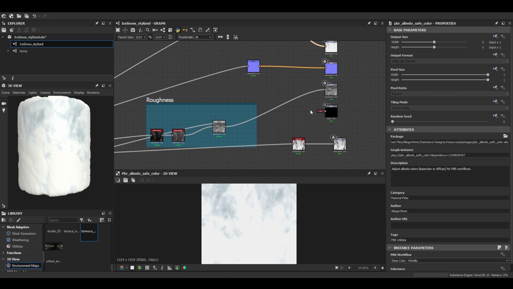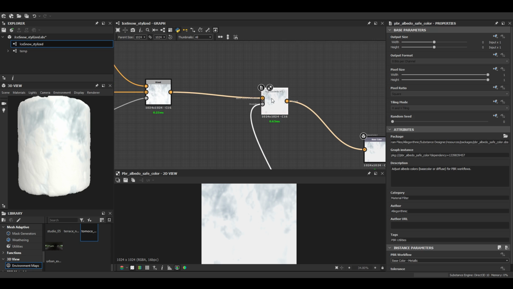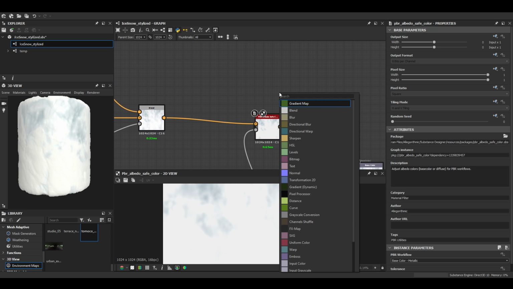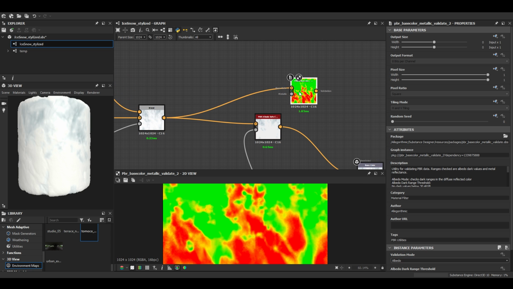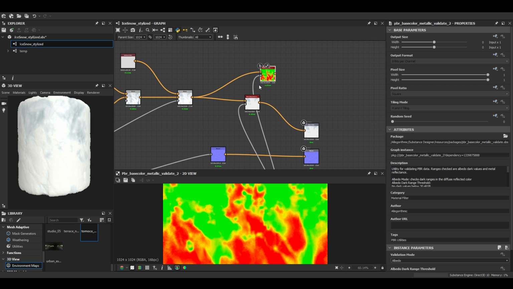Here I'm just checking and using the PBR safe color because as you can see with the PBR validate node, it wasn't correct.